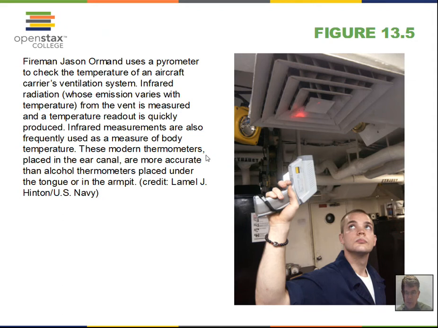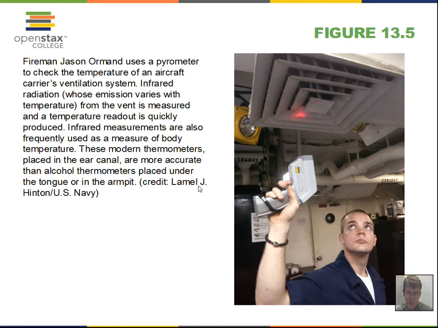Infrared light can be used. Now, this is not the infrared that is shining here, but we have a little laser to point, which the human eye can see. The sensor is detecting infrared light and has equipment inside to determine the temperature from the amount of infrared light at different wavelengths that is being radiated by this object. So the emission of light changes with temperature.